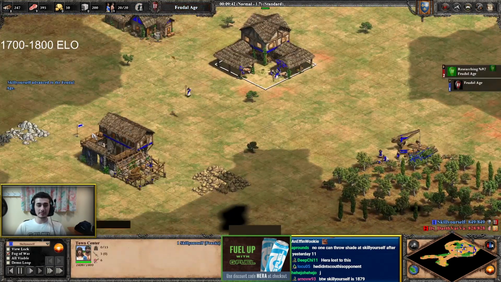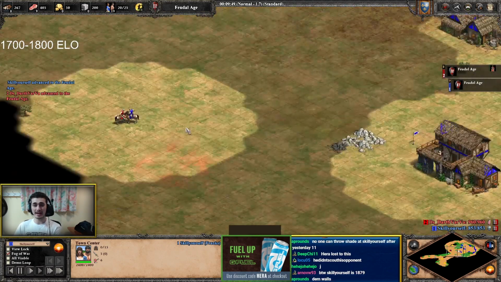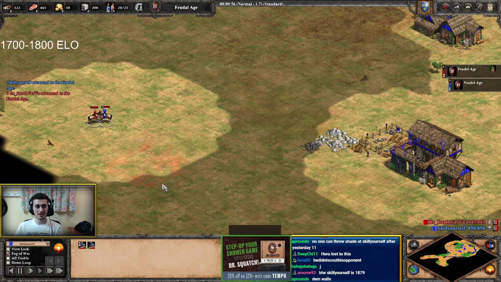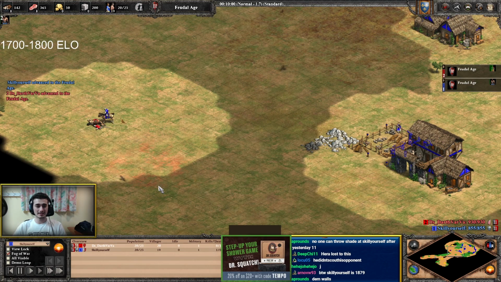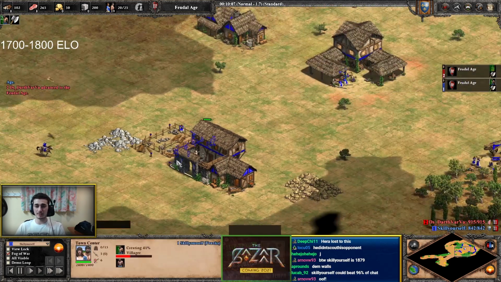I'm just getting a message from the chat that Skill Yourself is currently rated 1879. And by the way, when I asked him for the recorded games, he was rated 1700. 1715, I think. So he improved 150 elo in like a week and a half maybe. So that's pretty insane, right? So well played to him.